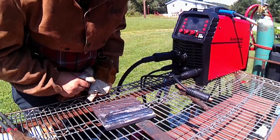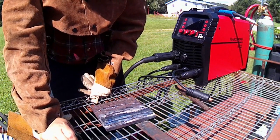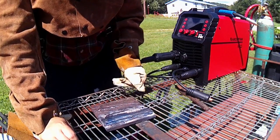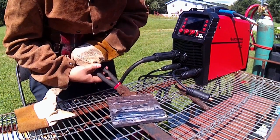Alrighty guys, so that was with the 7018. Overall, I am really, really impressed with this. Like, it's made super smooth welds. It's a lot better than my Vulcan, at least whenever it comes to the stick.